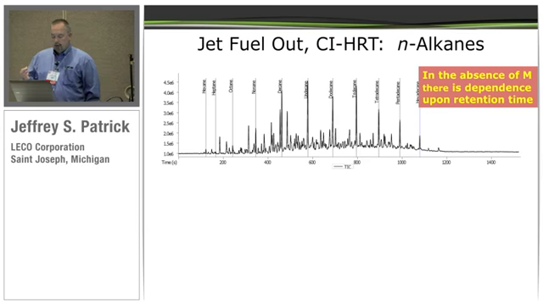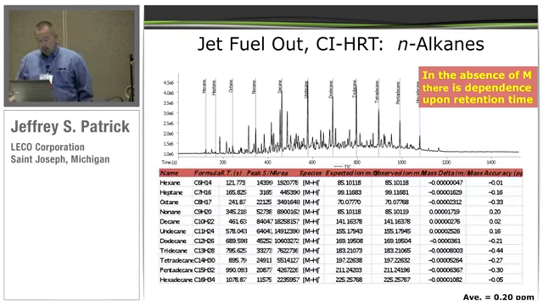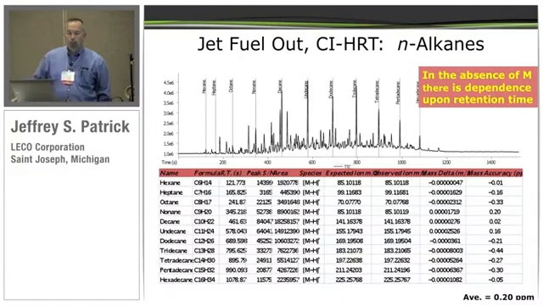We've taken the chemical ionization approach, and I've got a couple of brief examples here. This is a jet fuel sample, simply looking at the n-alkanes, but in the absence of a molecular ion, you're relying on retention indices and relative retentions. If you have a compound that produces comparable fragmentation, you'll have a problem resolving it and distinguishing it. However, by implementing chemical ionization, we get very robust pseudomolecular ions displayed here with very robust mass accuracies, again, less than 1 ppm. So we can confidently identify the alkanes, although everyone knows that they're there.